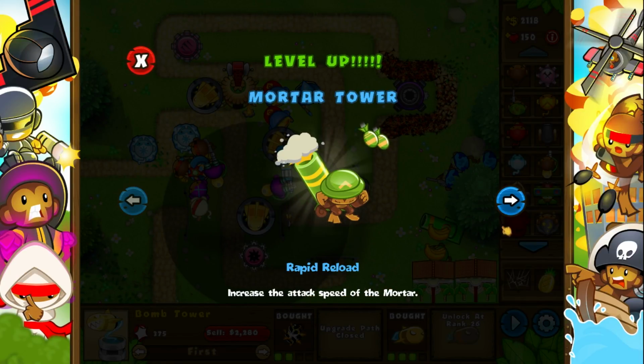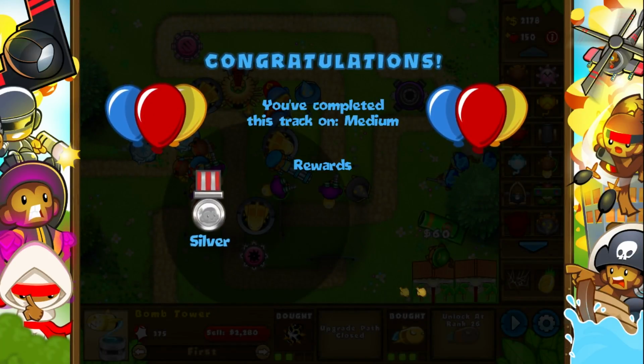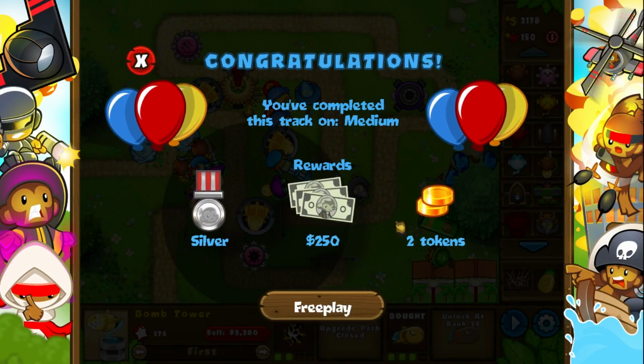Increase the attack speed of a mortar. I haven't really been paying attention to how much he's been doing. Can I hurt any balloon type? I didn't even realize he couldn't hurt any balloon type. Wow, we got the silver. Two tokens and a bunch.